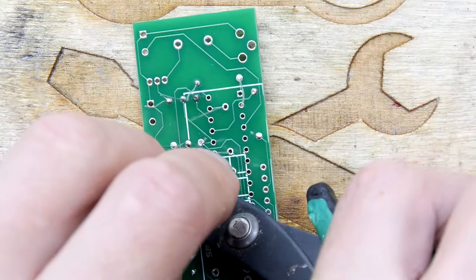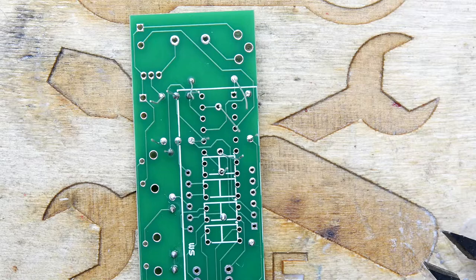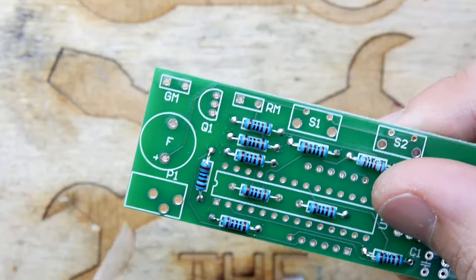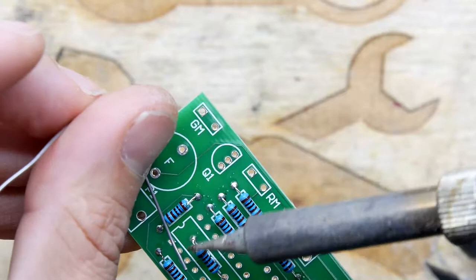Oh, no, there is one here that isn't even soldered in at all. Hang on. That guy. There's always that guy. You didn't want to be that guy, but you did. How did that one get missed? Too much chatting, not enough concentration, I think. Anyway, he's in now. Let's not worry about it.